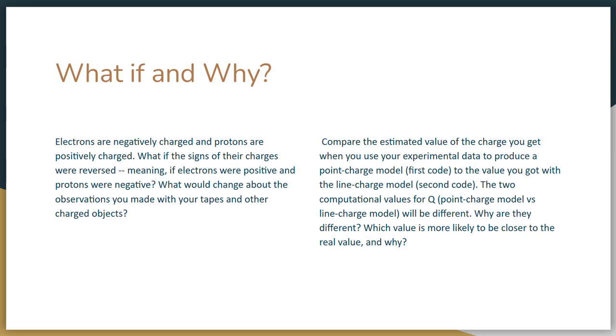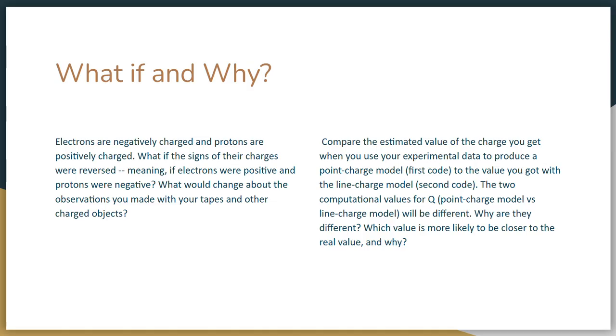So these two are different because in a point charge model, you assume that the entire net charge of the tape is packed into an infinitesimally small point charge, roughly in the center, while in the line charge model, the charge is distributed along the entire length, which is 0.2 meters. Because of this distribution, the charge segments on the outer edges and the bottom of the tape are farther from the top tape, so the diagonal distance is larger. Therefore, there will be vector cancellation, causing the net electric force to be smaller than if all the vectors were adding to a single point, as in a point charge alone in this case.